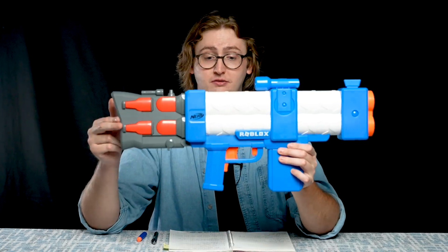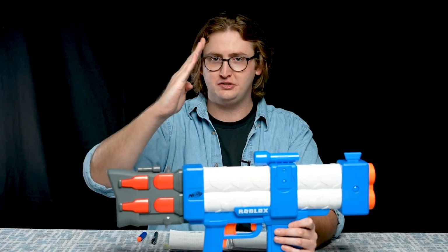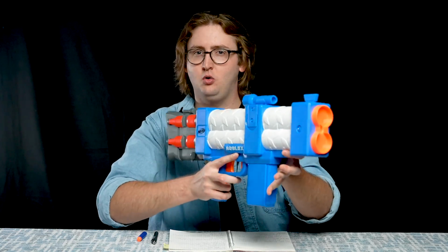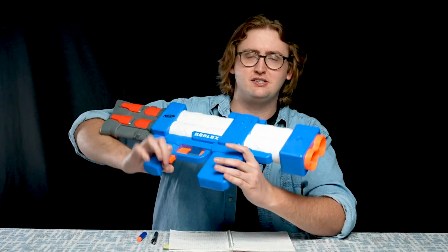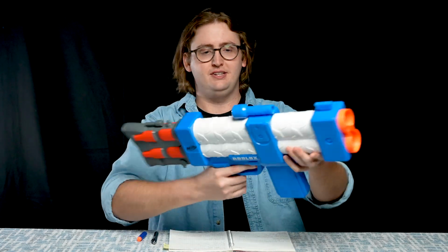This is potentially one of the least comfortable grips I've ever put my hand on. It's very, very vertical with very little tilt at all. So the hand placement is very uncomfortable. The orientation on the blaster is awkward. And it's chamfered instead of filleted with these really severe uncomfortable edges. This is not a comfortable grip at all. If you look at this blaster, you can just tell it's not comfortable. It's not even designed for humans.